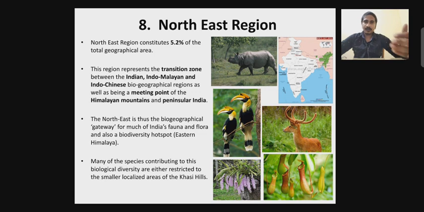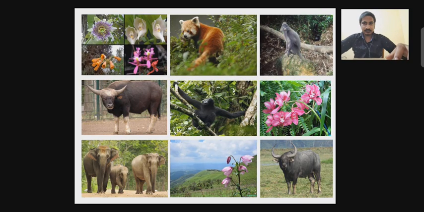Apart from that, you can see the state bird of Nagaland, that is the hornbill, the state animal of Assam, that is the one-horned rhinoceros, and the state flower of Assam, that is Rhynchostylis retusa, which is an orchid, and the state animal of Manipur, that is Sangai. Lots of endemic plant species can be found in the northeast region. As for example, you can see the Shirui lily, which is the state flower of Manipur. In between the buffalo and the elephants, you can see this flower. And there is the hoolock gibbon, which is found in Mizoram, and some other species.